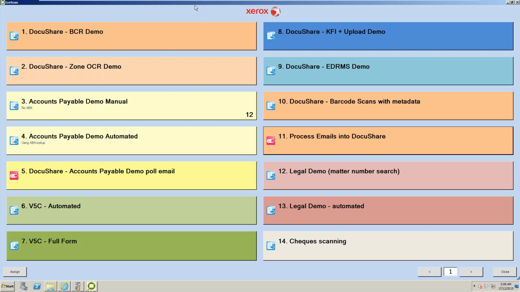What you can see on my screen at the moment is EasyScan. This is our dashboard where each of these job buttons are configurations in the backend. The end user just needs to know what document type they want to use, click on that button, and that will drive the workflow. So the first job that I'll run through is job button 11. Clicking on that job button will start the polling process.